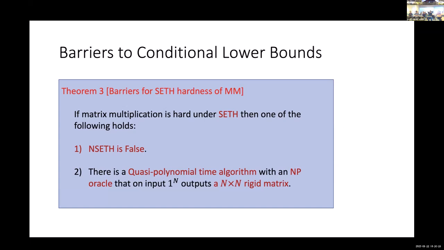Okay, and I can maybe quickly talk about how this looks at a high level. Questions before? Do you need this reduction to be deterministic? I think you need it to be deterministic for the NSETH part, right? It is because of this gap between zero and a linear number of... No, I mean, the main idea is that I can multiply non-rigid matrices non-deterministically. So if I look at my reduction, we'll see this in a second.